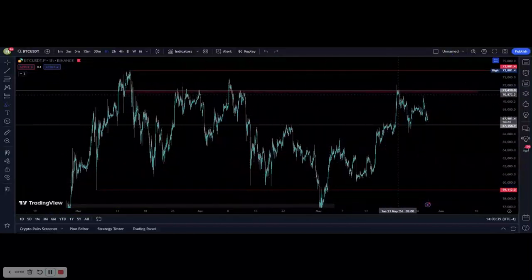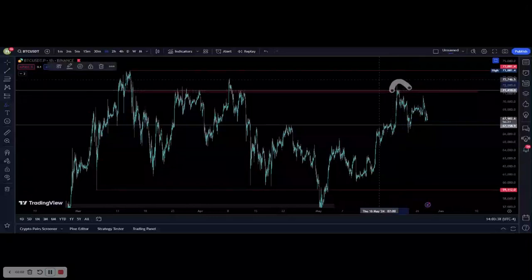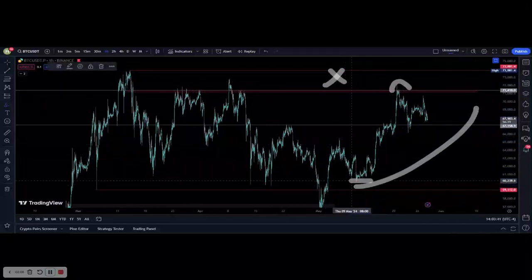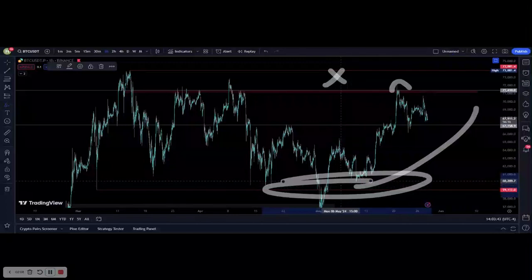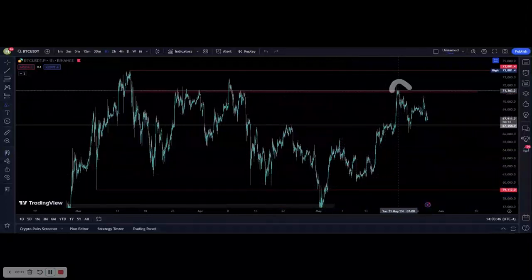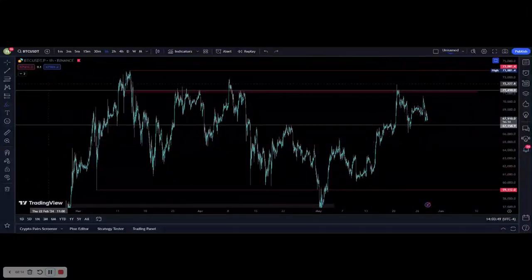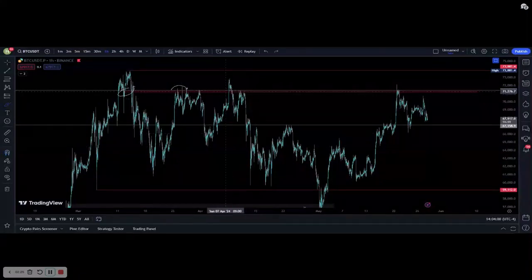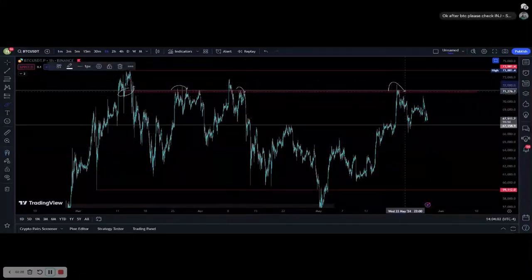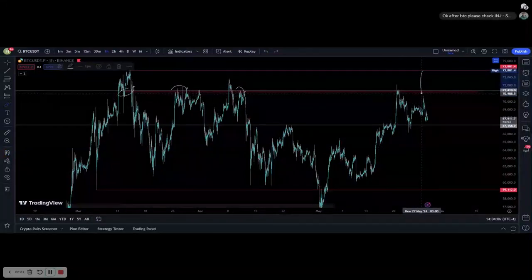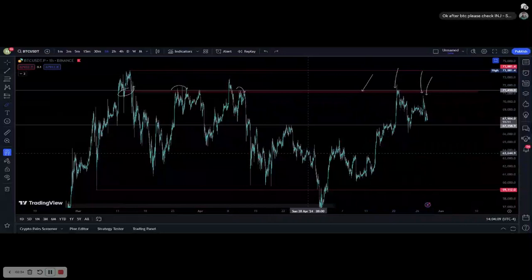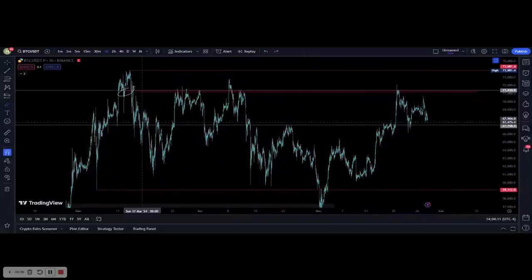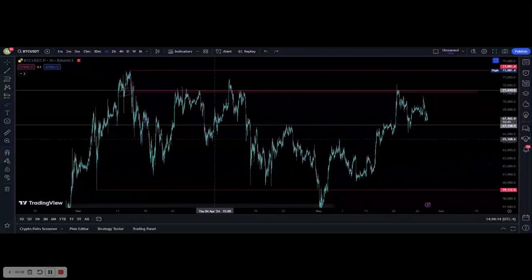Whenever price comes above the 71 level, you are looking to sell off your longs and grab your spot bags, or if you want to get short positions, you're looking at these levels. You have this resistance level right now. First rejection here, second here, constant rejections, deviation, reject back, deviation again this time, and rejecting back. Price is constantly getting rejected. And we have your mid range at 67,158.